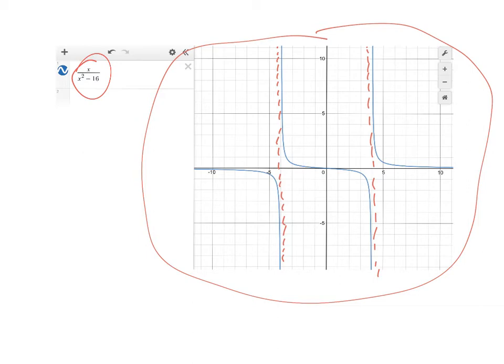Now, when talking about those y values, we want to know which y values we hit. Well, as you can see, we're definitely going to hit all the positive y values. We're definitely going to hit all of the negative y values down here at the bottom. And in fact, even though we don't hit 0 here, we do hit 0 at the origin. So the range for this function is all real numbers.